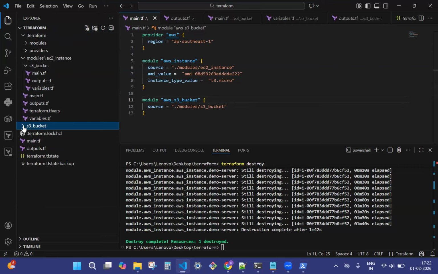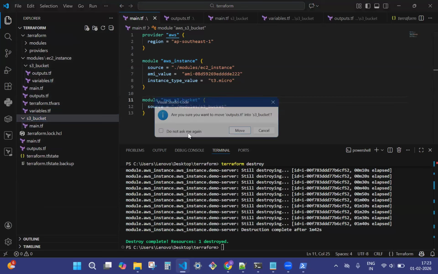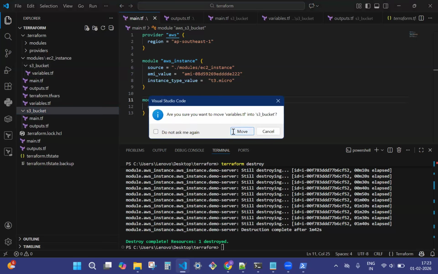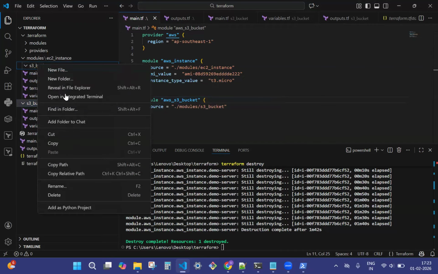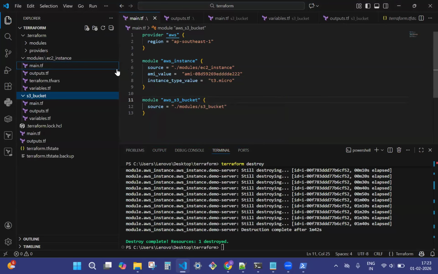Now you move all these three S3 files to here. Now delete that S3 one. Now move this S3 bucket to modules. Drag it to modules alone. There you put.